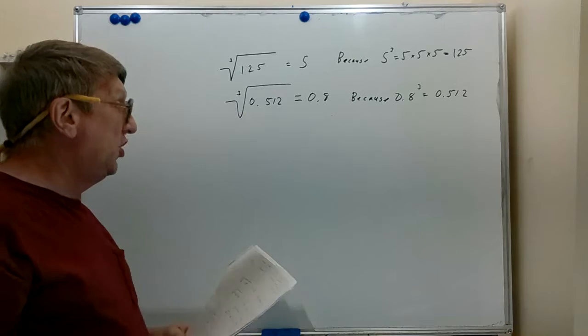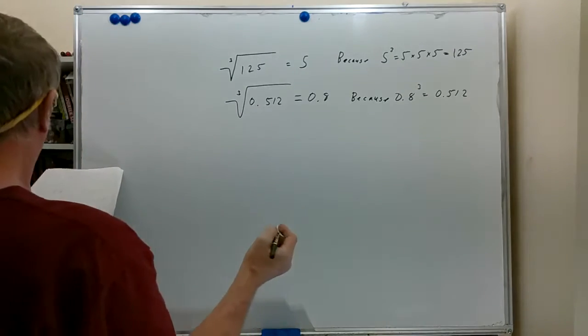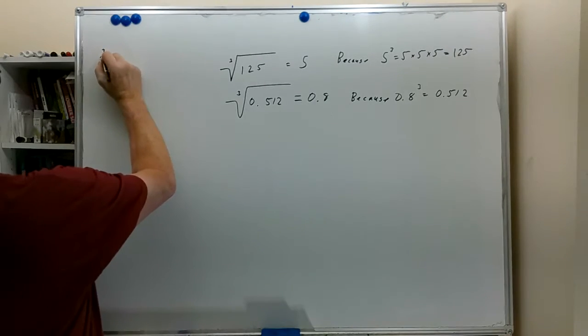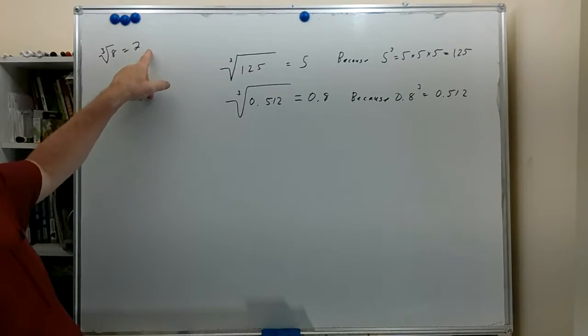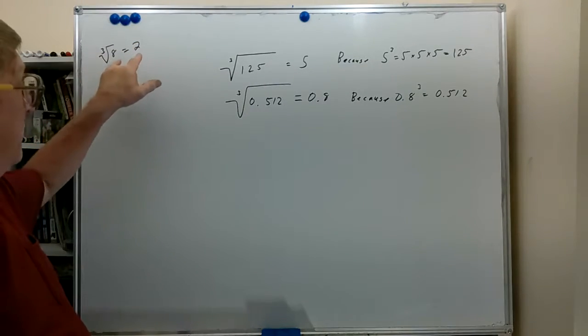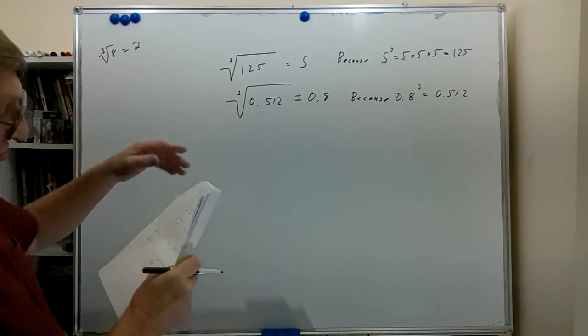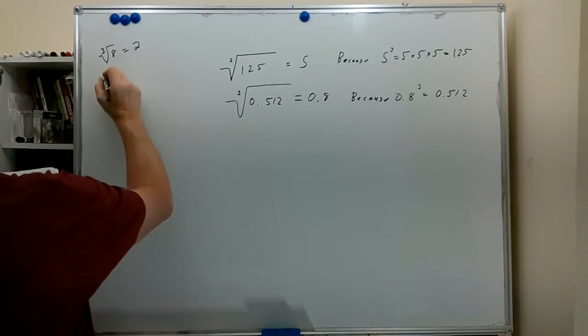It's useful to know some perfect cubes. So we're going to write down some perfect cubes. We may use these. The cube root of 8 equals 2. In other words, 2 cubed equals 8. That's why we call it a perfect cube. I'm going to keep them right over here because we might use these in the next few examples.